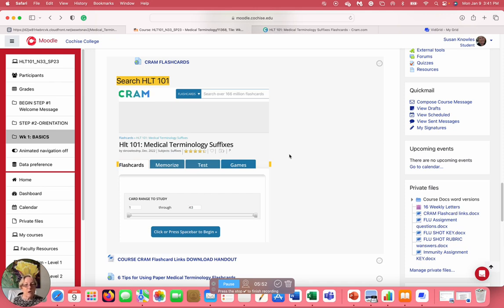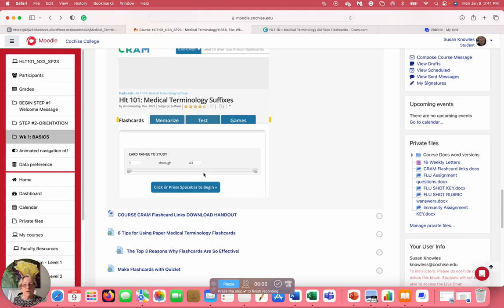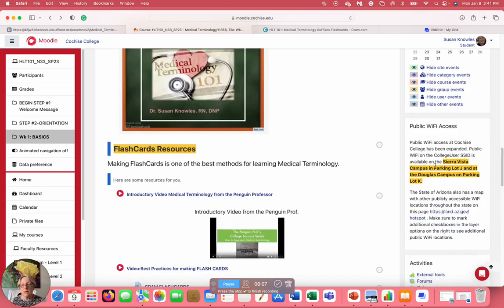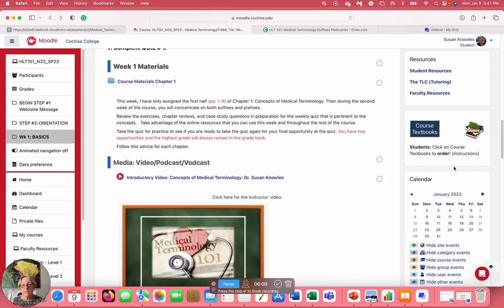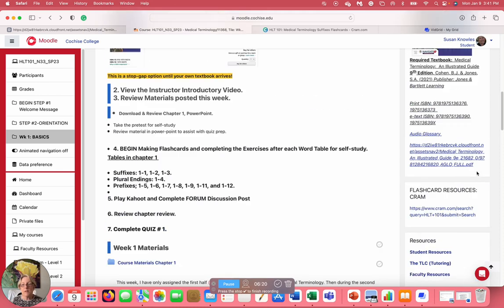You can go there. You can clone them. You can make an account for yourself. You don't have to do a paid account. It can be free, and you can use the tool if that's something you would like to do. I've given you all of that information with a link for every single body system, as well as prefixes and suffixes.